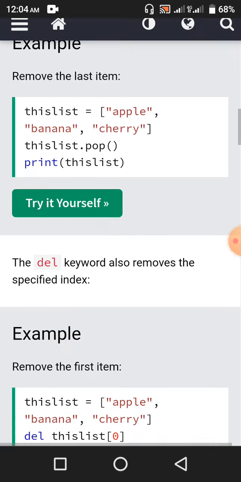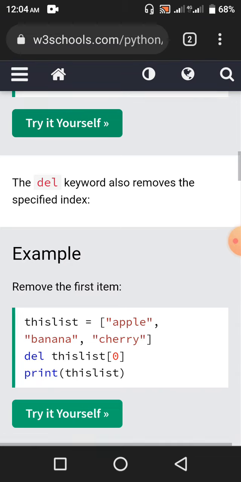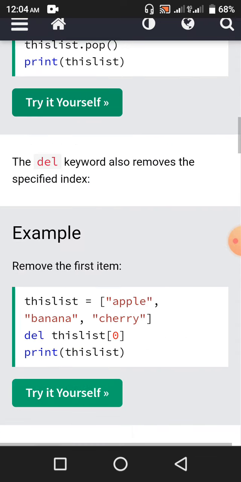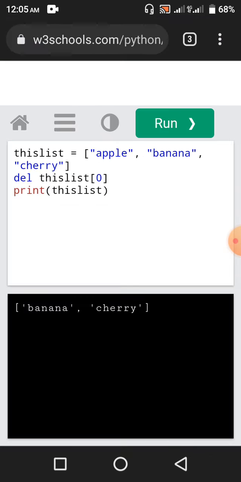The del keyword also removes the specified index. So either it has to be pop of specified index, the pop method, or the del keyword. This is a list apple, banana, cherry, and if you del this list of index position 0, it deletes the first item, so we will have banana and cherry.